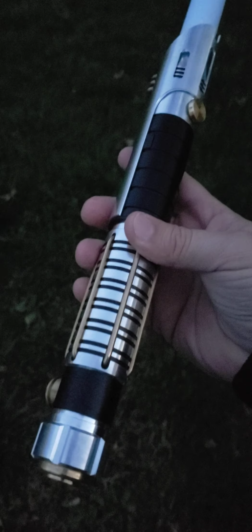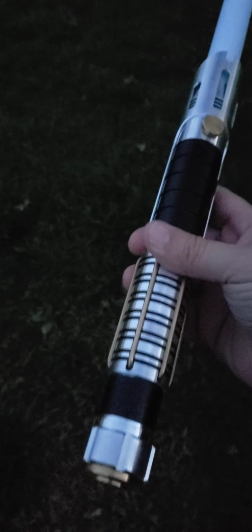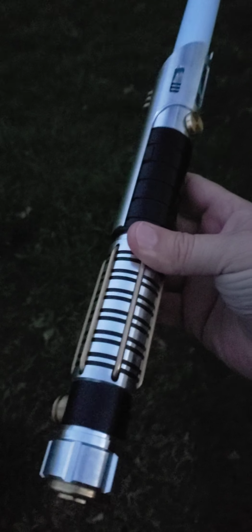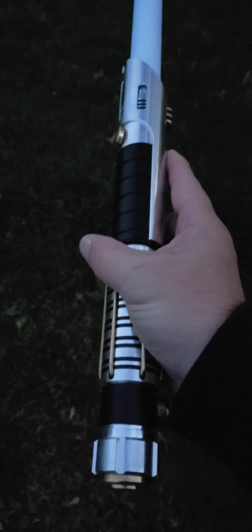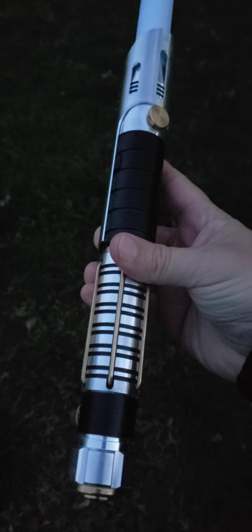So it became shelfware, and then talking with Alan at Vader's Vault, we came to an agreement, and this is a laser-scanned, machine-CNC'd, completely combat-grade lightsaber from Vader's Vault, made as an almost exact replica of the original.